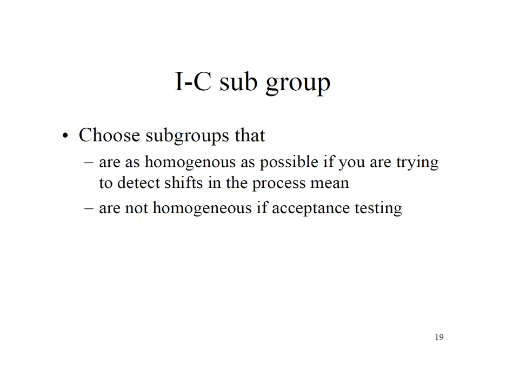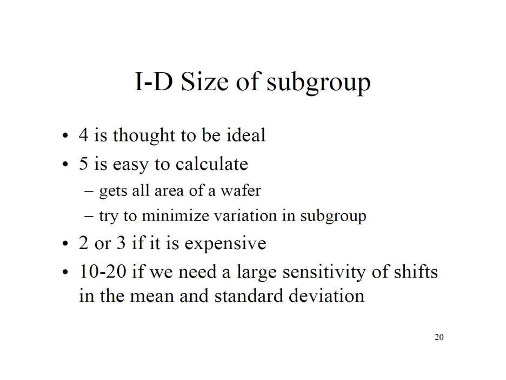Then there's subgroups. That's a more advanced topic. And then the size of the subgroup, right? They say 4 is great, measuring something 4 times is optimal. But 5 is easier to calculate, and in our wafers, depending on where you are in our teaching sequence, you know that we take 5 measurements when we do a wafer, right? But sometimes measurements are very expensive, and you might ruin the very thing you're working on.